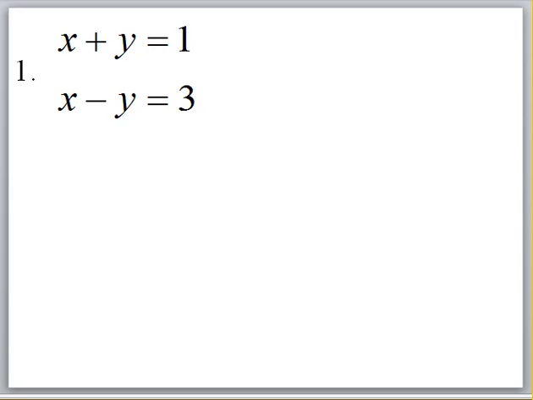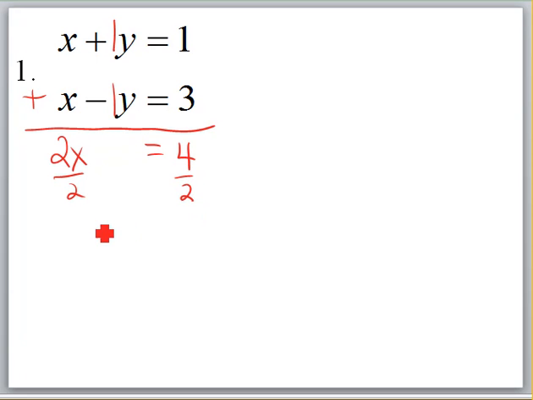So the first example, this is called elimination. It's also just a method where we're adding columns together. So you want things to match up perfectly, and as long as your x's are above your x's and your y's are above your y's and your numbers are above your numbers with your equals, you're good to go. If you notice, you've got a 1y and a negative 1y. So when we start adding these together, we have 1 plus 1, which is 2x, and here we get 0, and then this equals 4. Divide by 2 on both sides, and we get x is 2.